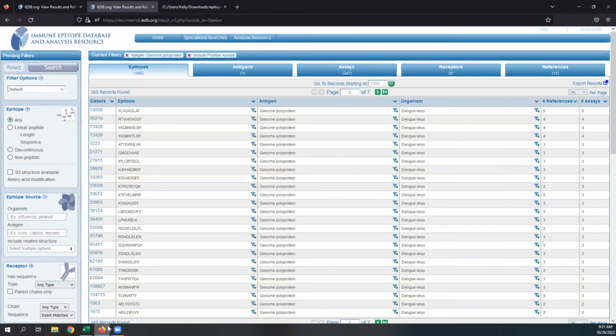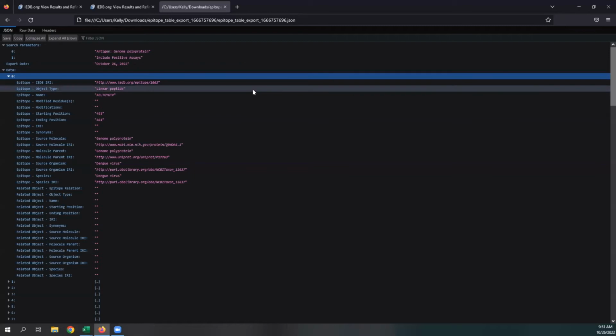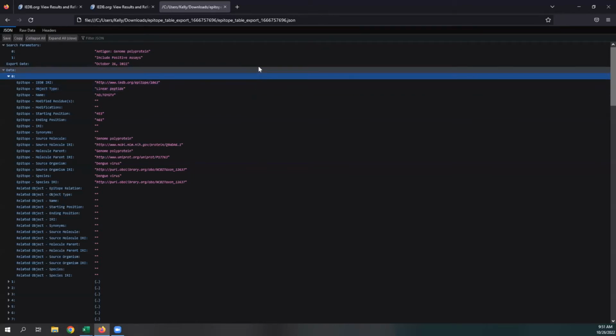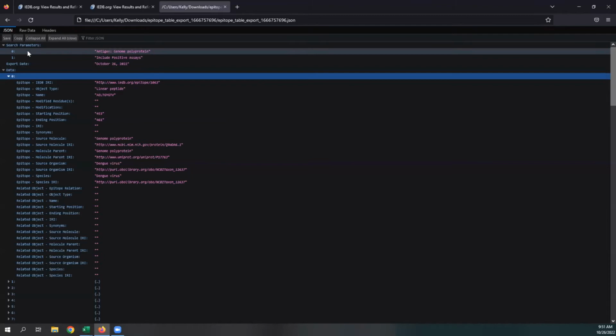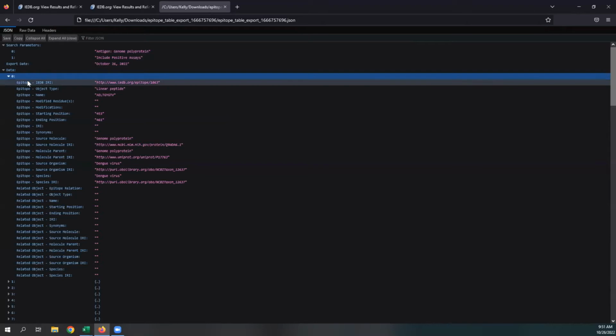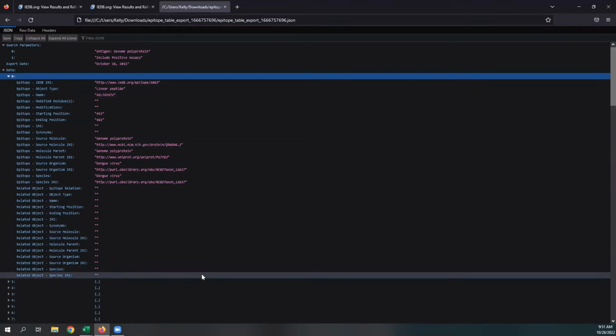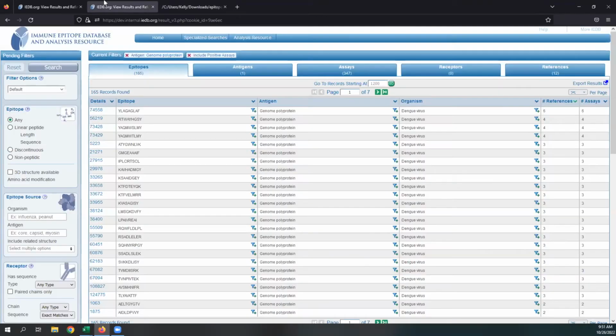So I've also got an example of the JSON format that I was showing. This is more of a programmatic consumption for the data. You can see here that it includes also the export date and the search parameters, just like the Excel one, whereas the CSV and TSV formats do not have that information because they're just strictly data. But you can see that the format here has the same fields as in those Excels, just formatted in a JSON format for consumption. Usually these are consumed by machine programs or websites if you want to feed them into something else. And I think I went really quickly through this.